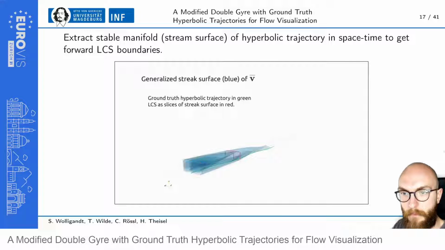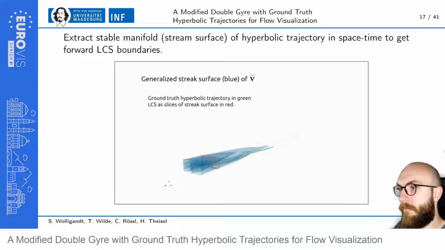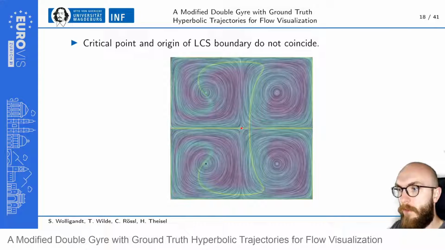And you can also watch the LCS move as time changes. This means that if one had an exact solution of the hyperbolic trajectory, an extraction of an LCS boundary would only depend on the flow map, which is numerically much more stable than its gradient. Unfortunately, this position of the hyperbolic trajectory does not coincide with the position of the nearby saddle-type critical point, which is shown in red. This one is the position of the hyperbolic trajectory, and they do not coincide.